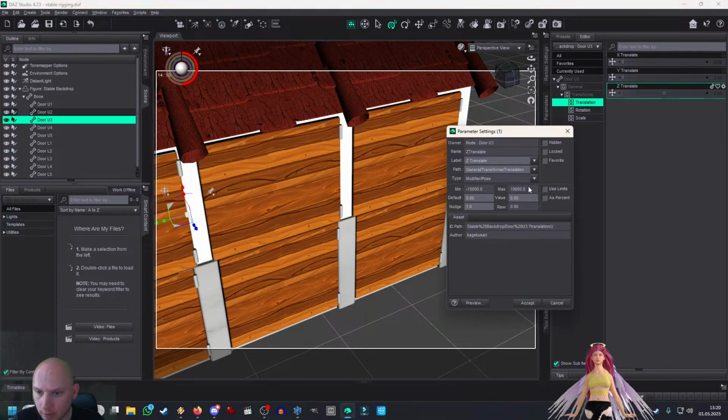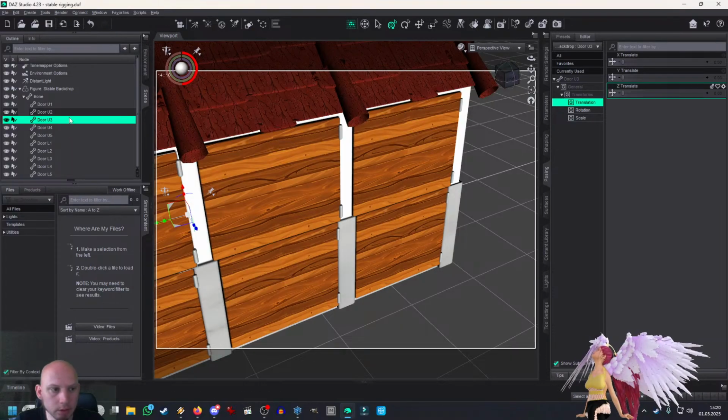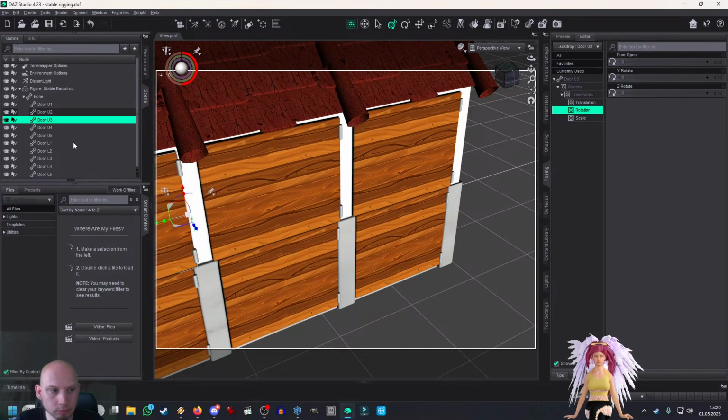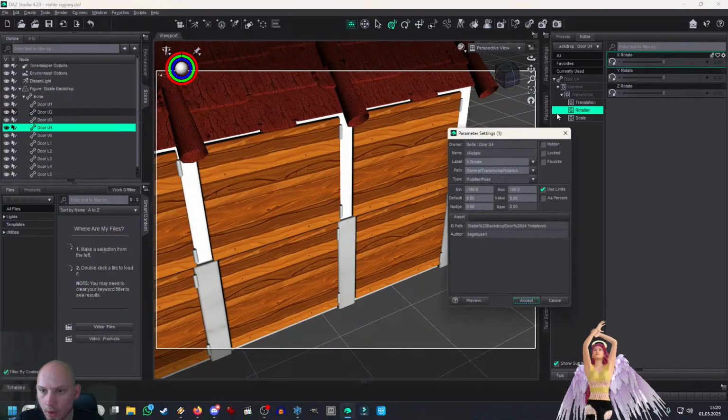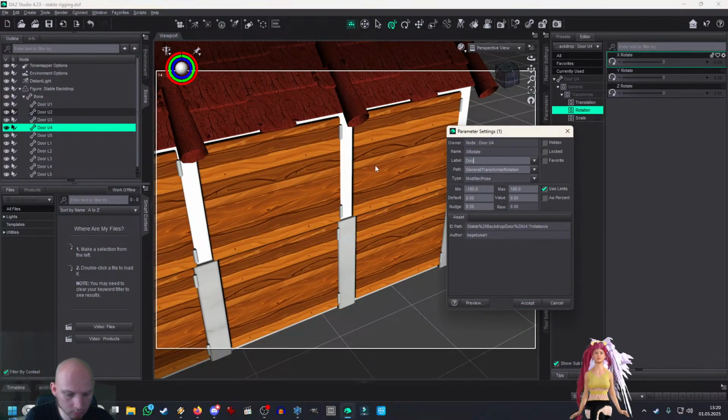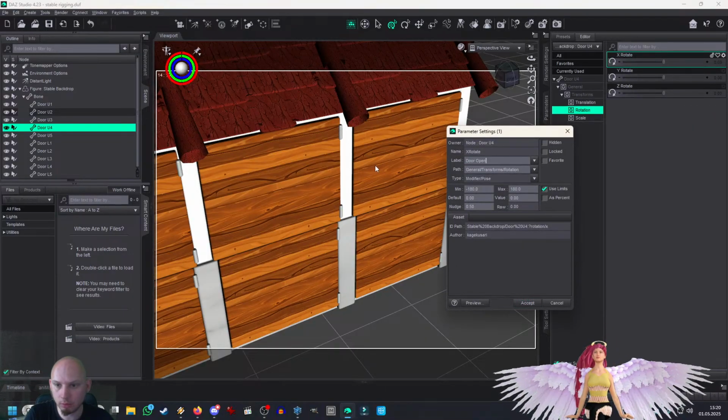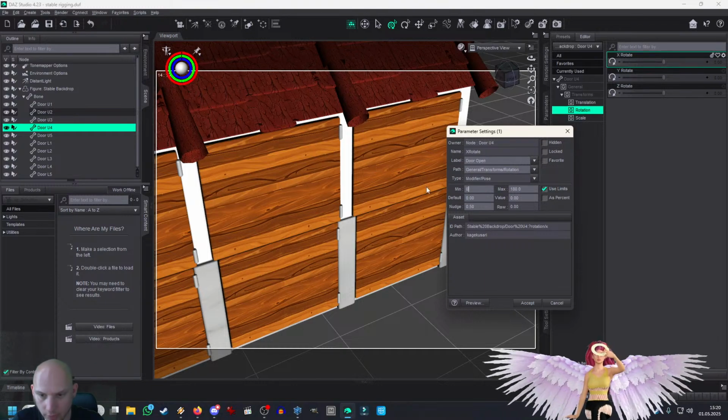The door cannot translate. Not that kind of door. Door open. 0.